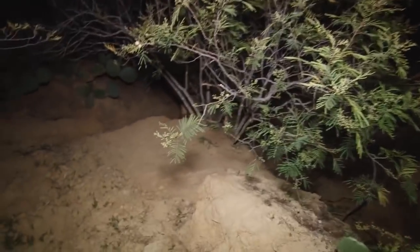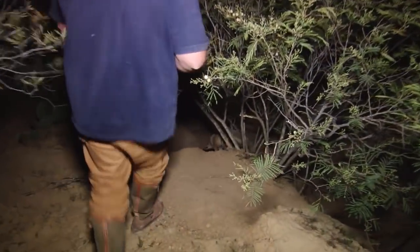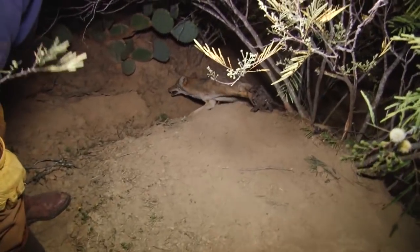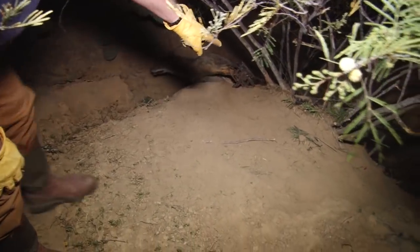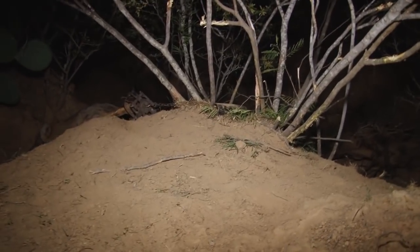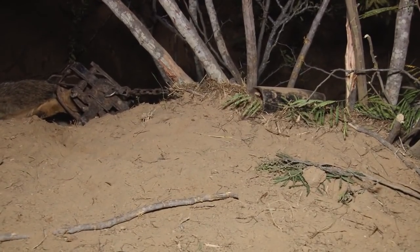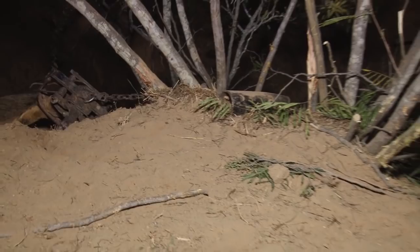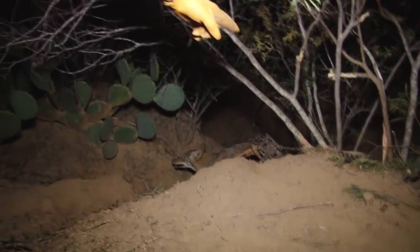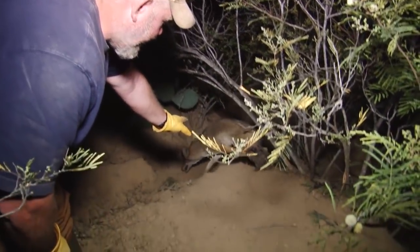So this coyote is in a predicament. Yeah, how you doing, buddy? We got him in a CDR. There's the pipe. Like I said, we'll remake these tomorrow. This is a cache set. Some people call it a cache set, but it's a cache set. And it's kind of one of those that'll work somewhat on cats and it'll definitely work on coyotes. And it's also staked to that right there. And he just can't get away.